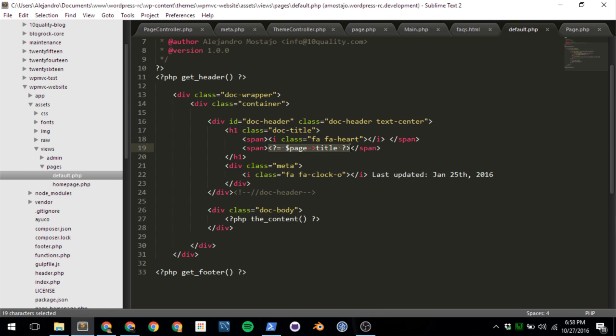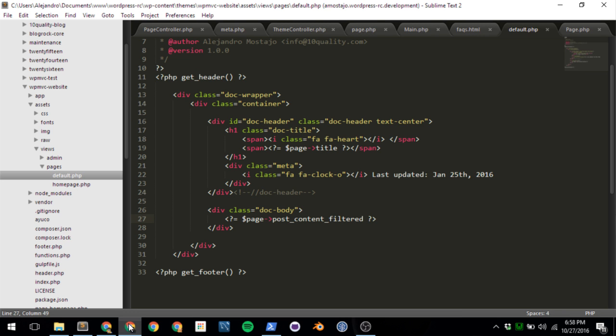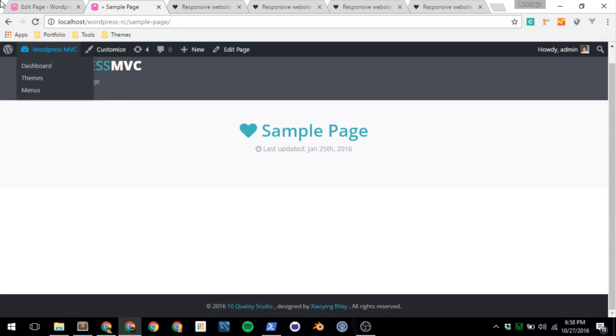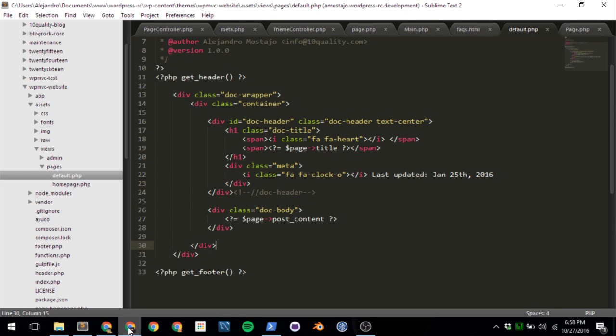Now we have the filtered content, which is post content filtered, like this. Okay, post content is not displaying the filtered.